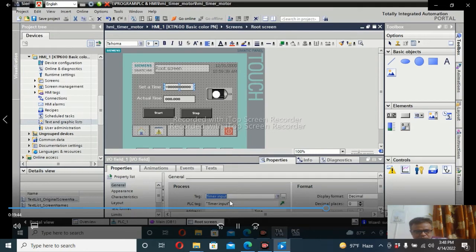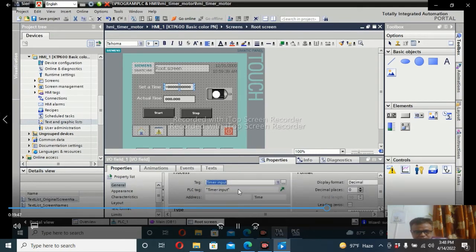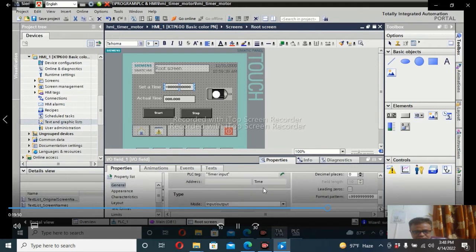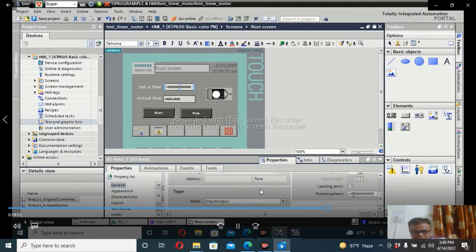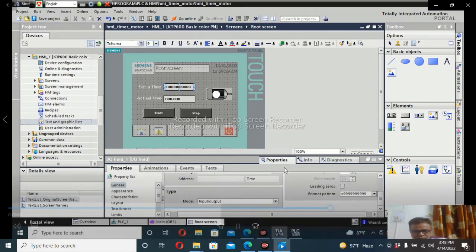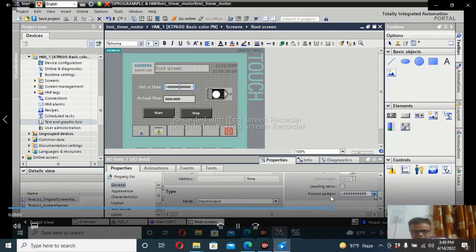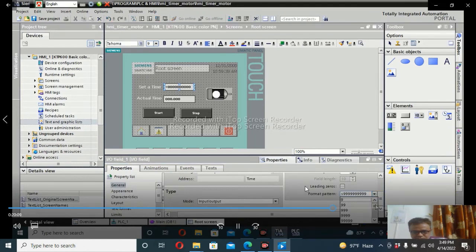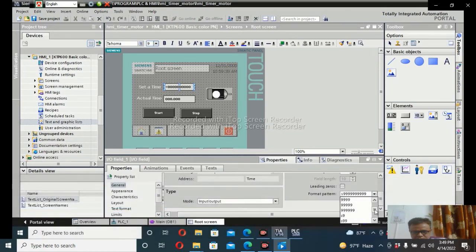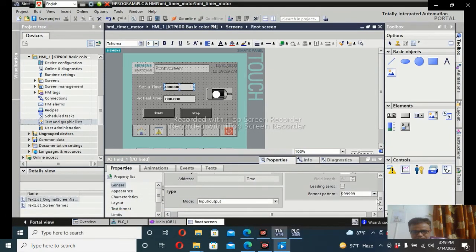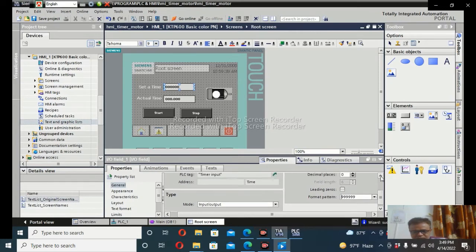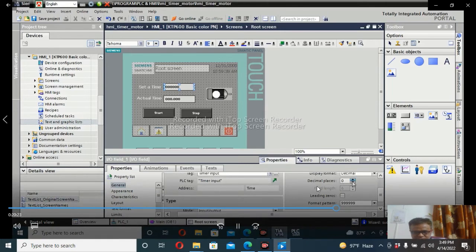So this timer input from that tag table which I have selected before, it has appeared already. And how many digits we can give as input, we can select from there also. There is option for the bit, and also for the digits, how many digits you can select from the decimal places.